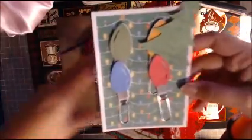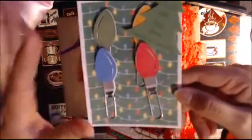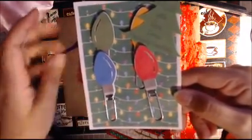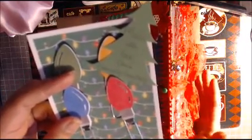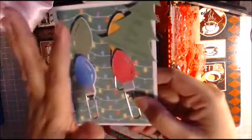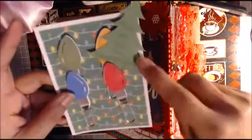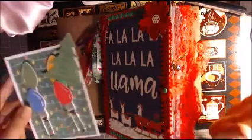This book came from Donna, who is Powdered by Creativity, and I'll have her link down below. She made these beautiful altered paper clips that will go perfectly with this. It says a different name in the back, and I don't know why, but I'm hoping it's the same person. Correct me if I'm wrong, Jan, but it says Donna here, and a different name on the back.